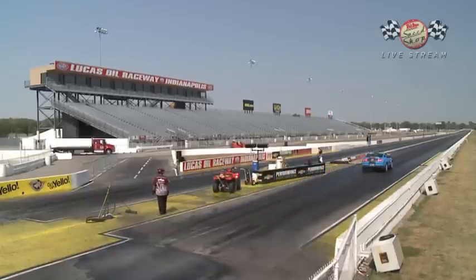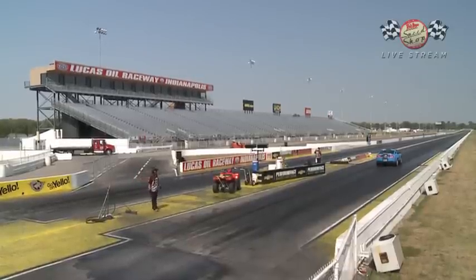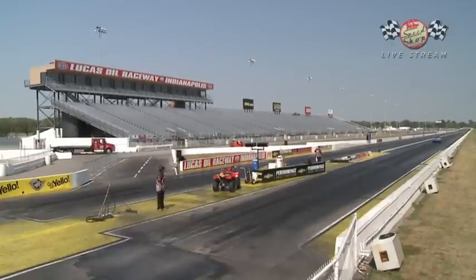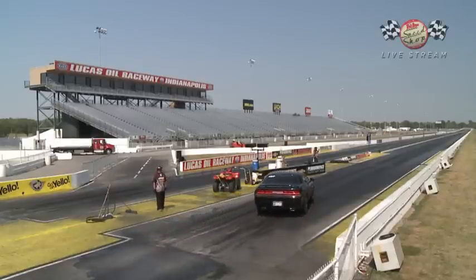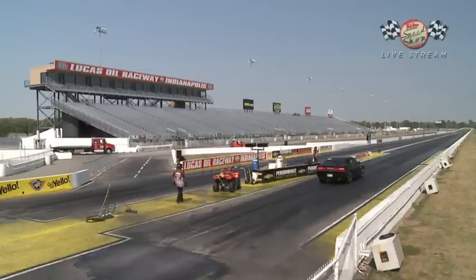US National is going to be a huge deal. There's going to be all kinds of special stuff going on. I'm sorry, it's the anniversary of NHRA. NHRA's big anniversary next year is going to be a very significant deal. 60 years. I think they're going to make just a huge deal at the US Nationals here. The National Hot Rod Association's anniversary will dovetail in. I think it's going to culminate here at the US Nationals in 2014.